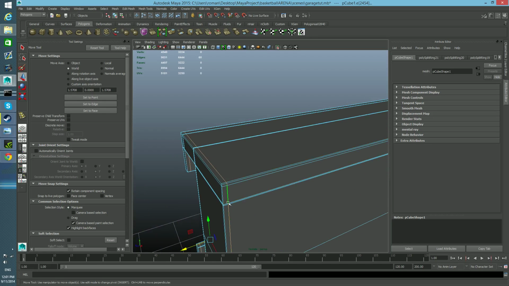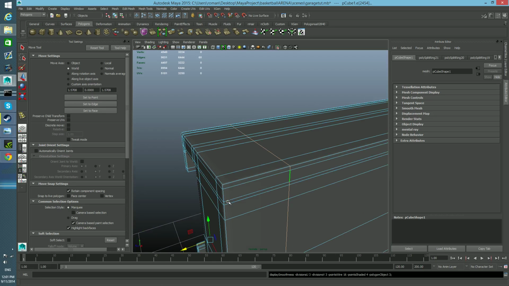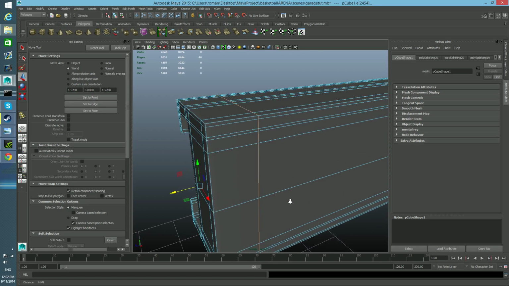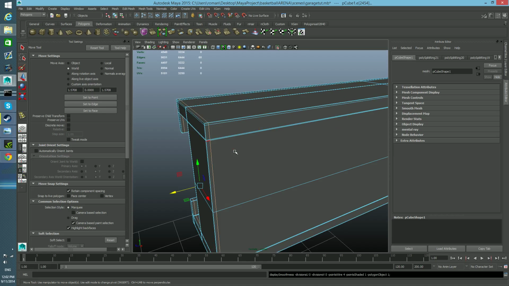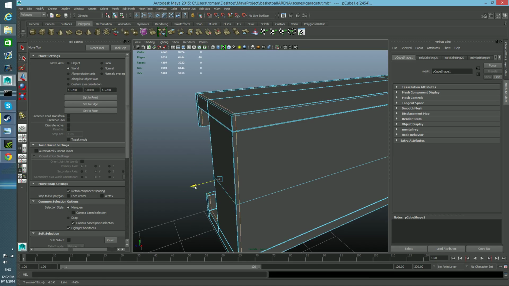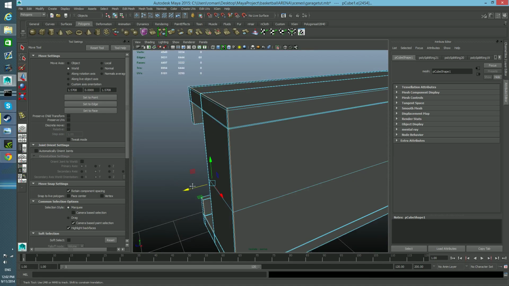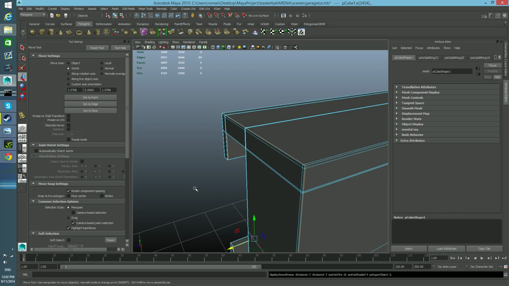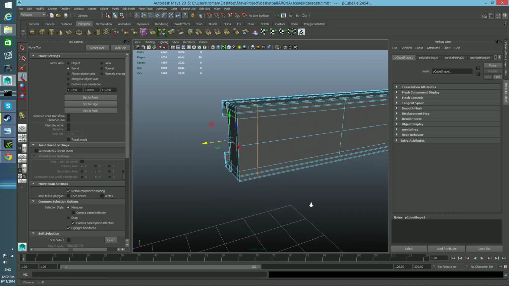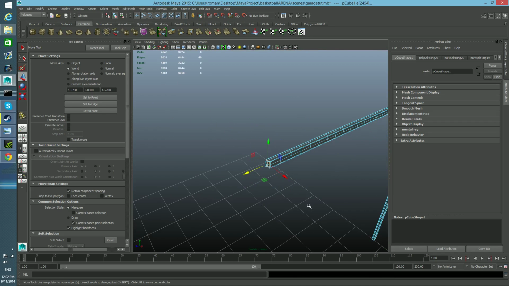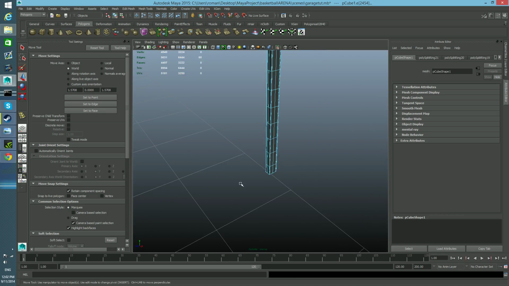So anytime you want to edit an edge, please make sure you are in non-smooth preview mode and don't do this in smooth preview mode. Some people have this habit of doing this, and then they will mess up their scene. So make sure you do it in non-smooth preview mode. So you can put it very close to where it should be, and press 3, and still it will remain as it should be. Okay, so this area has been done.